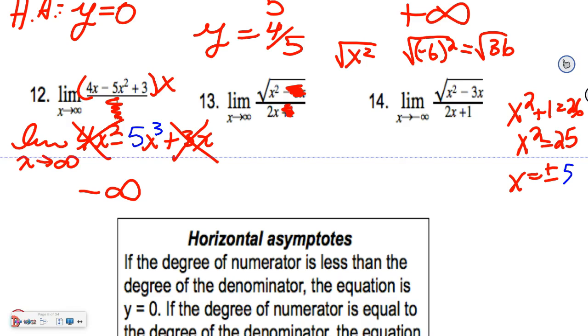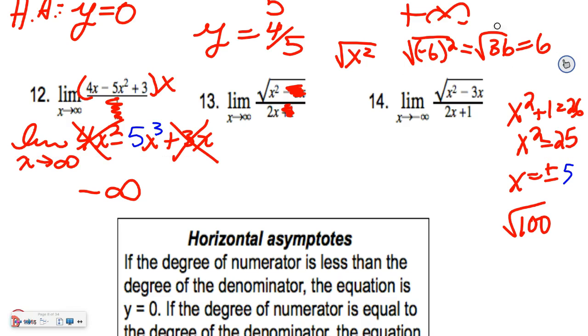But you weren't told that the square root of 100 is plus or minus 10. Right? What's the square root of 100? 10. All right. So the square root of x squared actually is not x. This is 6. What math operation takes things that are negative or anything and makes it positive? Absolute value.